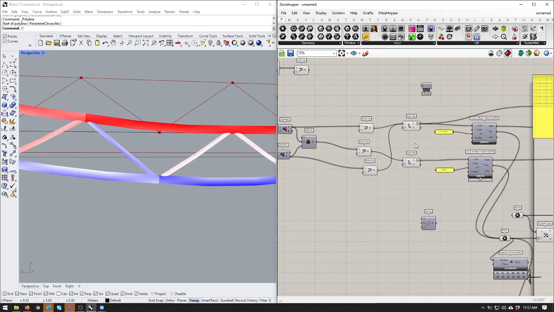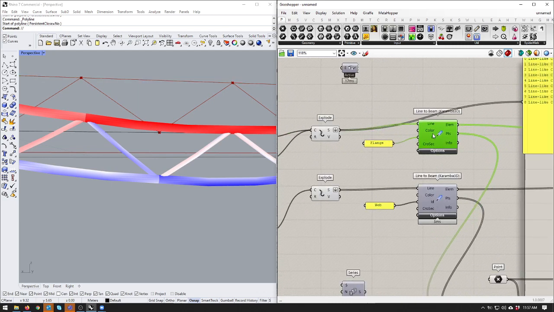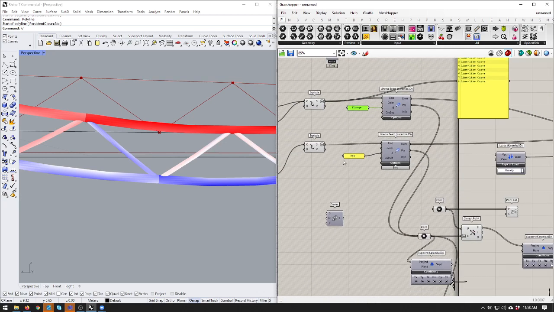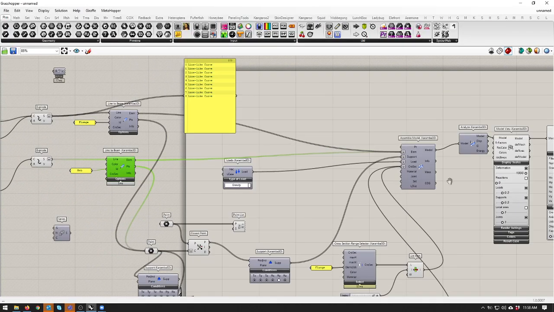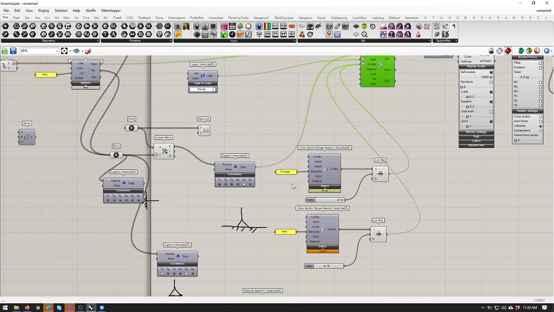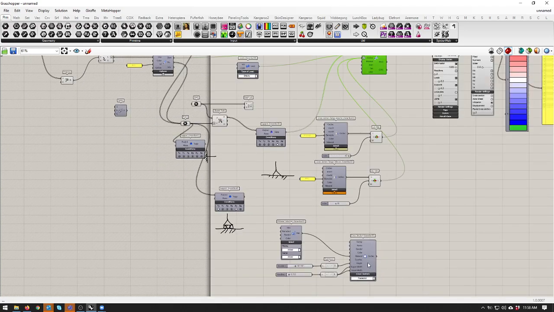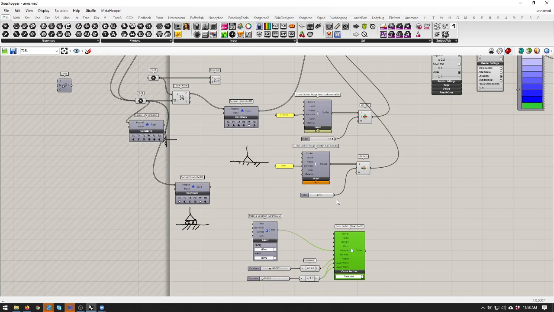So just to re-clarify, I've separated the flanges into their own line to beam component and put a name into the ID. I've done the same for webs, so they're separate ones. They're plugging directly into the assemble model component, and then I've assigned flange and web to these cross section ranges. You can also assign that to this cross section here through this element ID, and this is effectively the BIM thing coming through. So we've assigned the ID so the model knows it needs to apply that profile based on the ID that we've set.